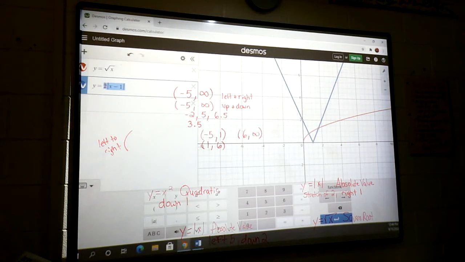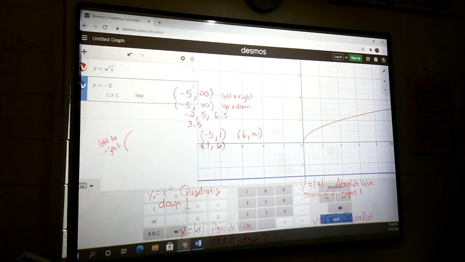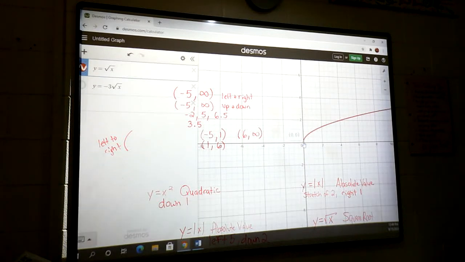And then let's say for the other one, we want -3 square root of x. So look at the difference in those two. Square root of x is just this little red curve going up. That's your square root function. It's on your parent functions notes sheet too. Shows that square root function. And then -3 square root of x, look at what it is. So what happened? What changed there? Instead of it going this way, it's going this way.